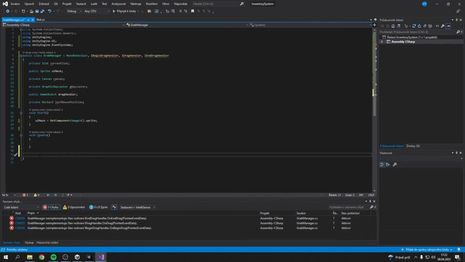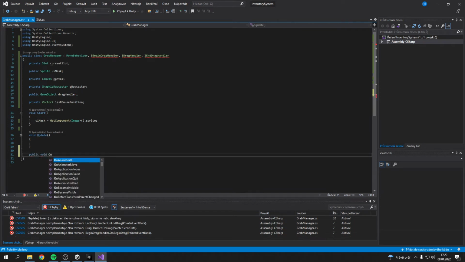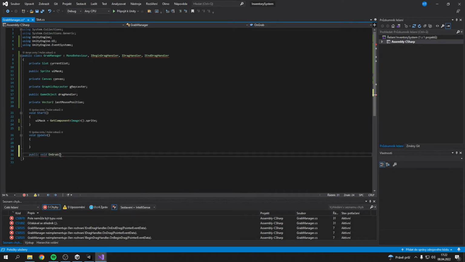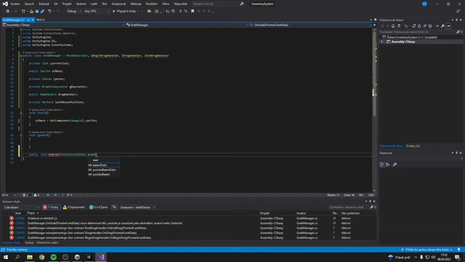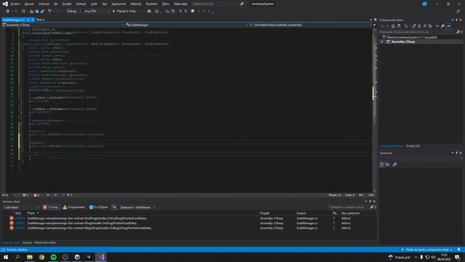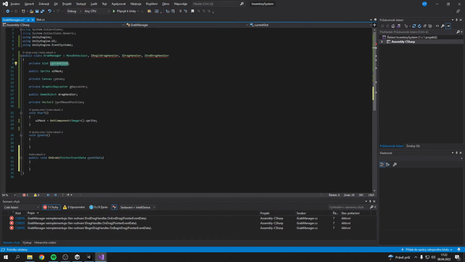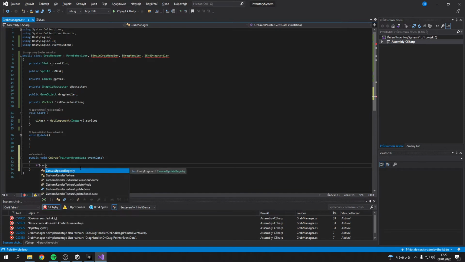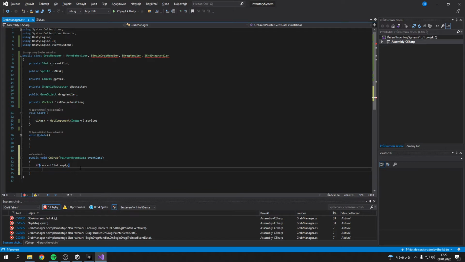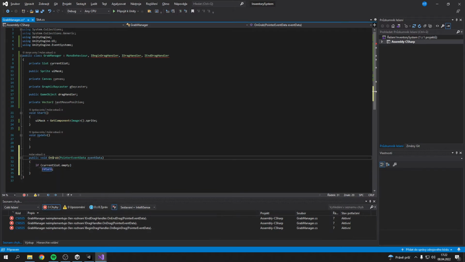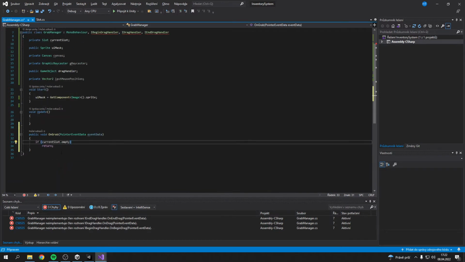In our grab manager, we're gonna make a public void on grab, pointer event data and event data. Okay, in this function, we're gonna check if the current slot is empty. So if current slot dot empty, we're gonna return because we don't want to grab the empty slot.